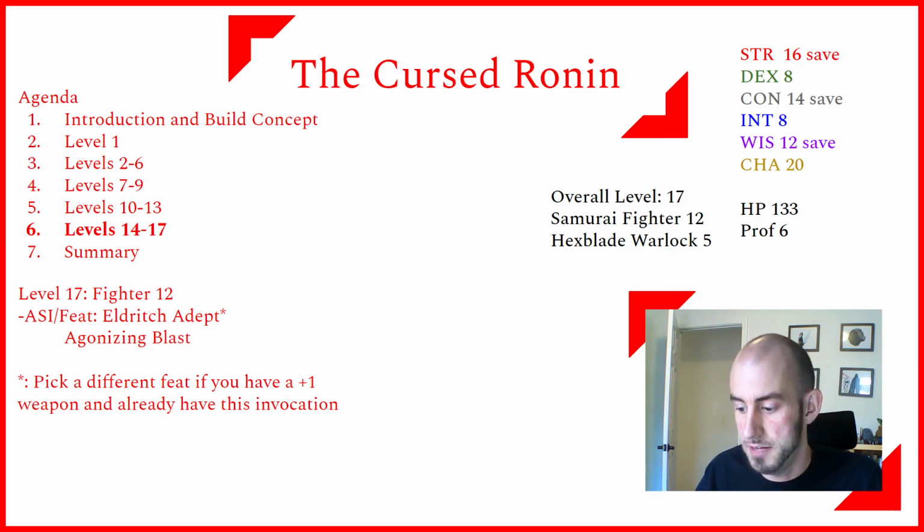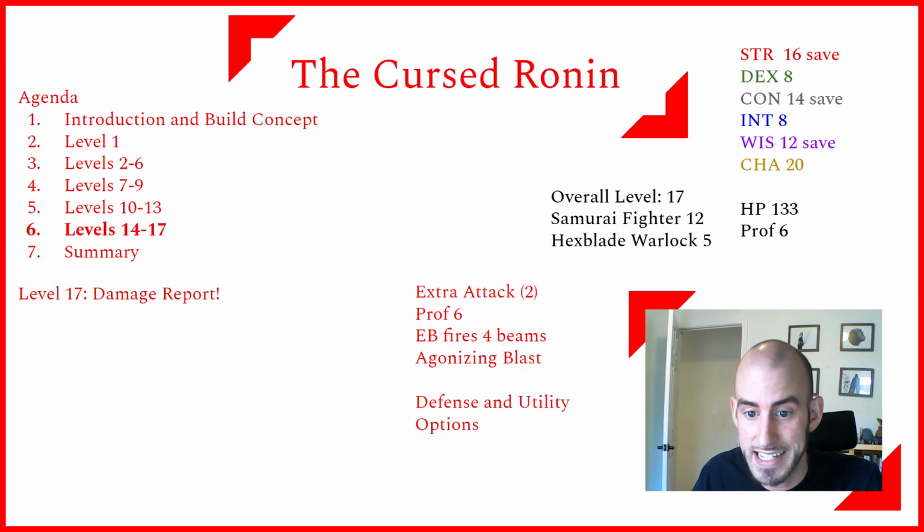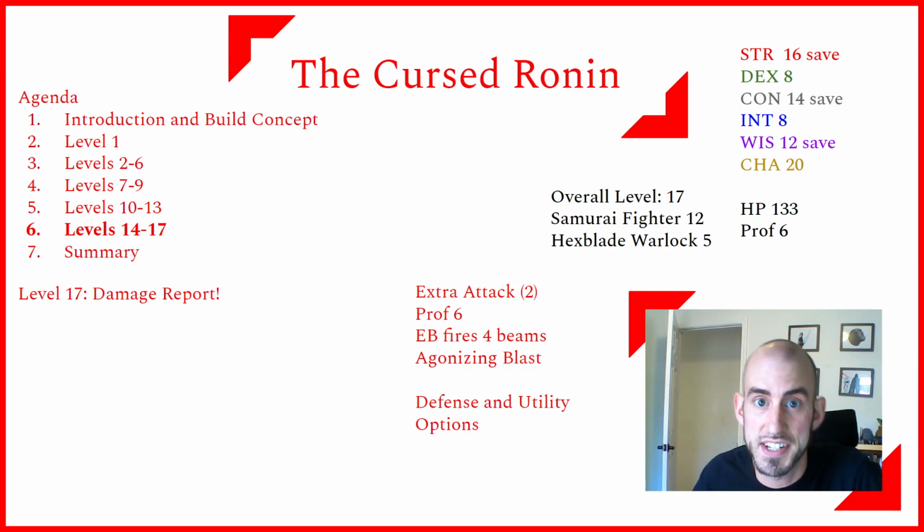Now, let's see what this does for our damage, because now we're actually going to be using our Quicken Spell to fire off a set of Eldritch Blasts. So it's time for our last and final damage report at level 17. What has changed since last time? We've gained the extra attack rank 2, so that means 3 times 2 is 6 attacks in our burst round. Our proficiency bonus is 6, so that's the extra damage from Hexblade's Curse. Eldritch Blast fires 4 beams now, and we've gotten Agonizing Blast to go on top of it, and we've gotten more defense and utility options from our fighter class.